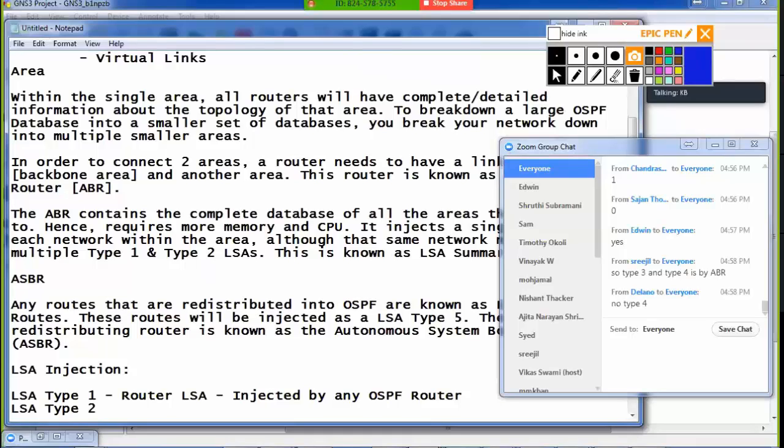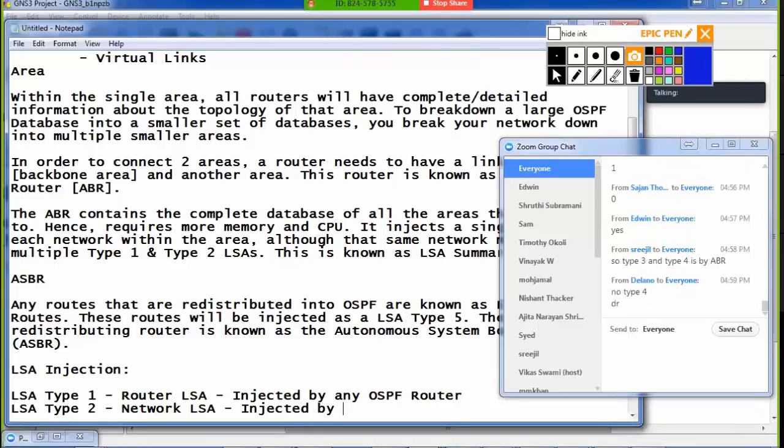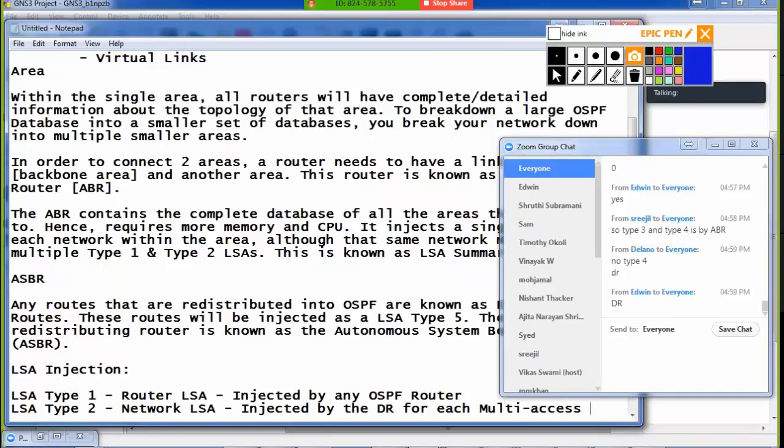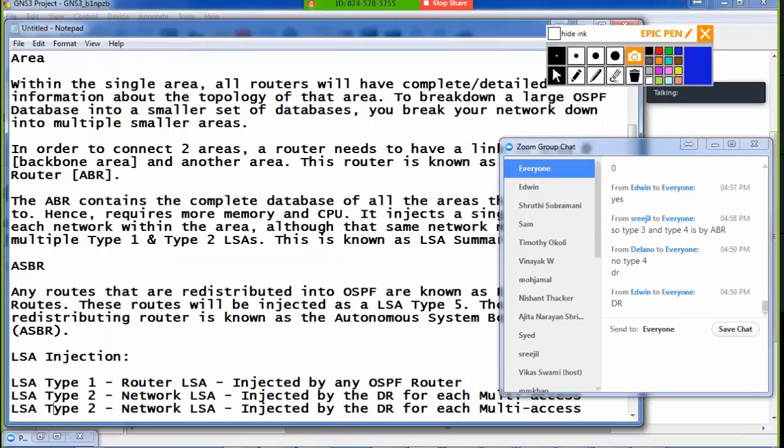LSA type 2, which is called the network LSA, injected by the DR for each multi-access segment. You guys agree with that?